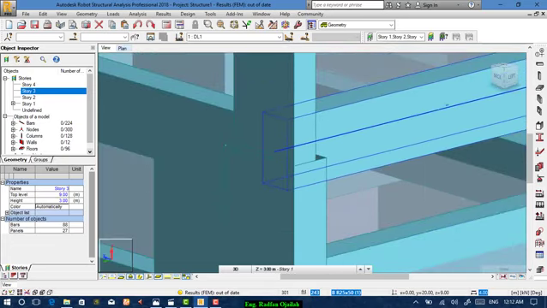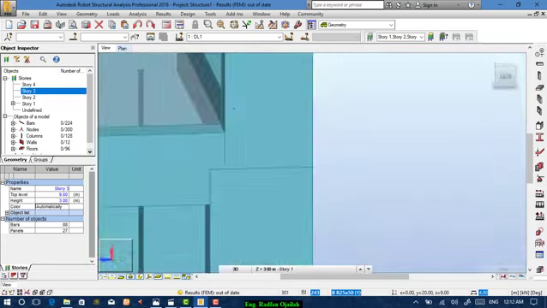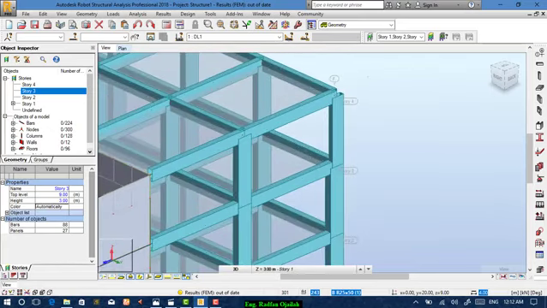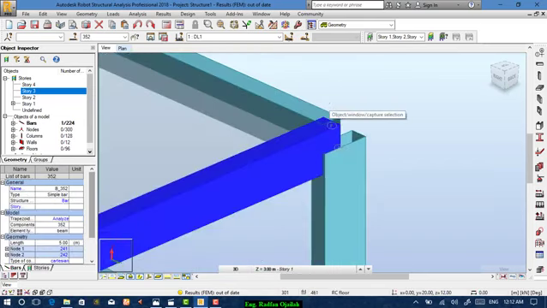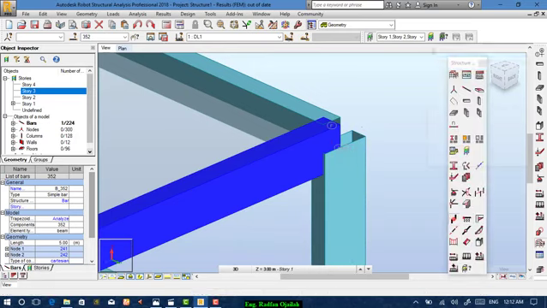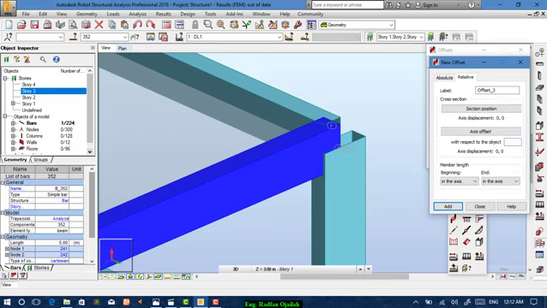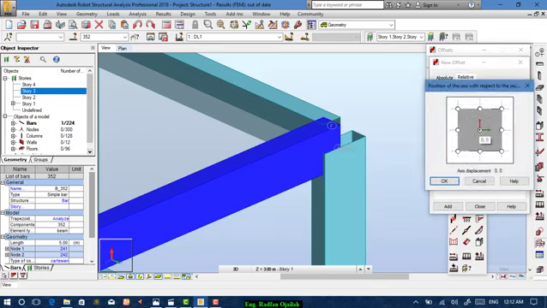Now it's in the outer edge of the underneath column. If we want this beam to be in the outer edge of the column, then go to offset, new, relative axis offset.